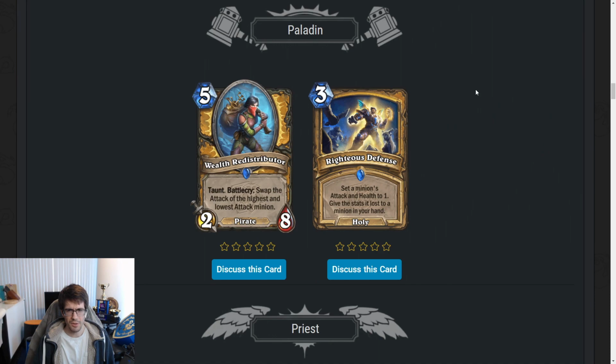A lot of the decks right now, you don't really care about setting a specific minion's attack and health to 1 unless you're facing like Hand Warlock. Because you're facing Spell Mage, Demon Hunter, Garrett Rogue. I keep coming back to those two because they're just so popular. This doesn't hit too much. So again, very powerful effect, but meta dependent. So we might not see this run just yet.